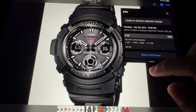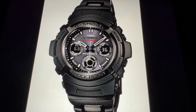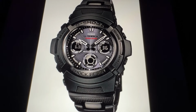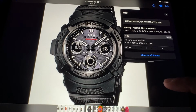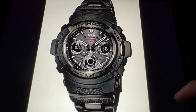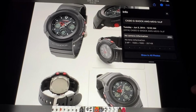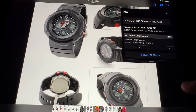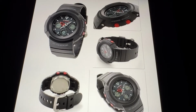And then in the fall of 2011, October 25th, we had this, and it had a Kami bracelet. And it's an AW-G-100 Tough Solar. Awesome piece, multiband. And then you had this, like its predecessor, AW-M510-1EDR, released on June 3rd of 2014. Awesome, but no screw back, of course.